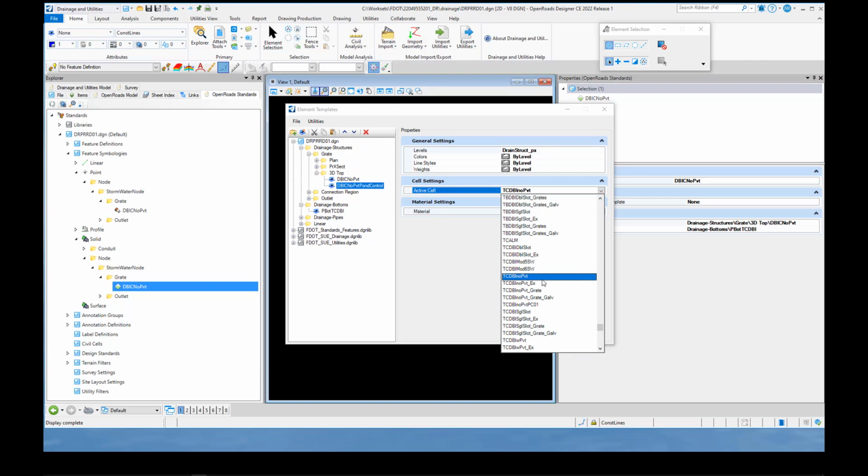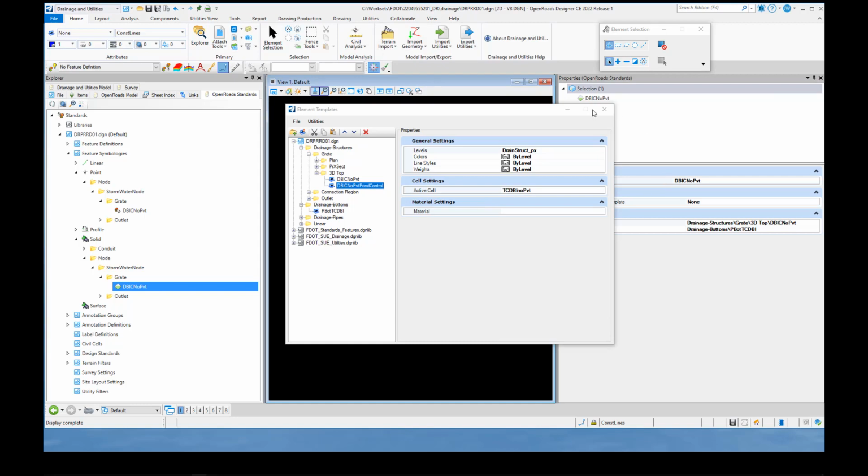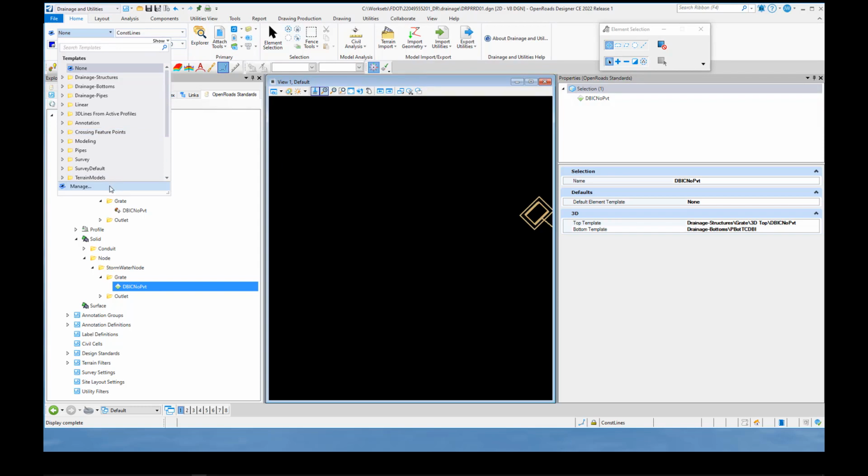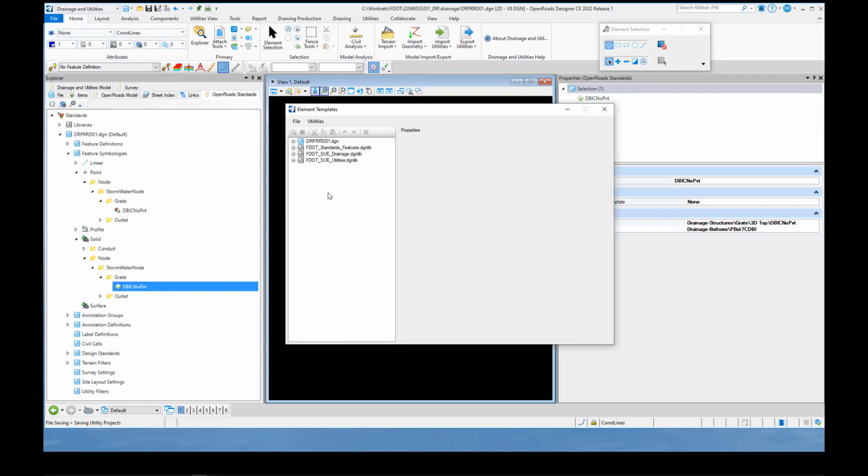And as you notice here, we don't. So always check to make sure it's not at the very bottom, which it's not. And if this is the case, that means it hasn't read that information. Let's close this and then reopen the tool just to see if that will get it to recognize that new cell.